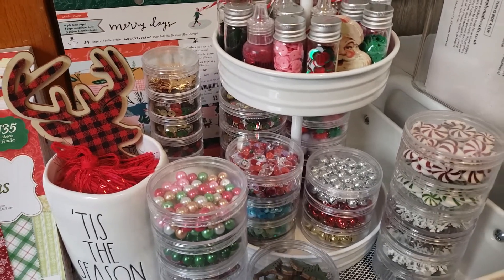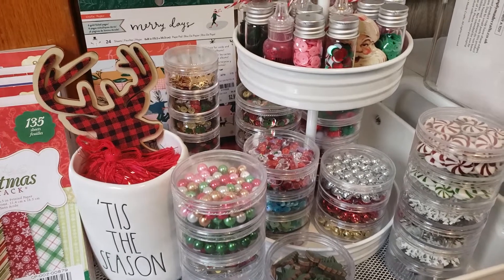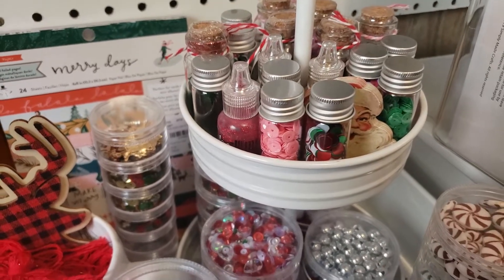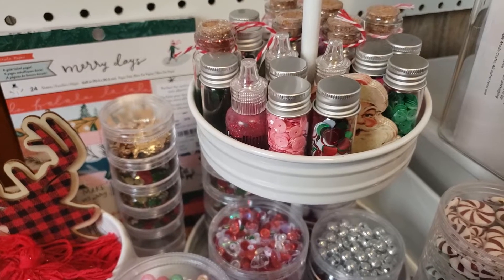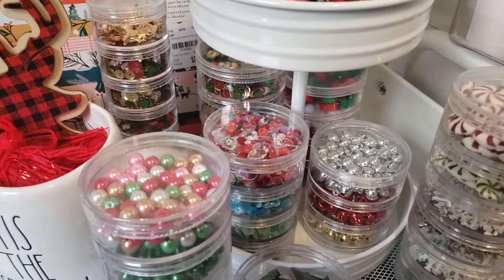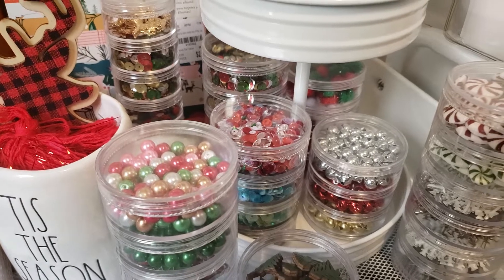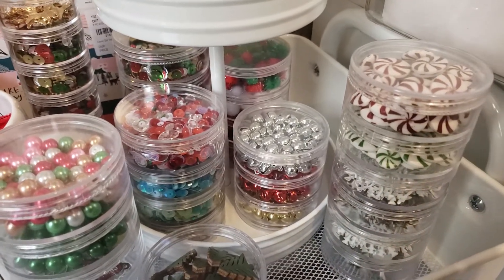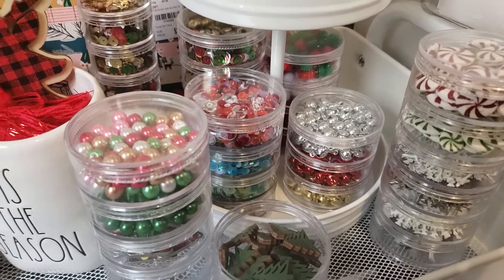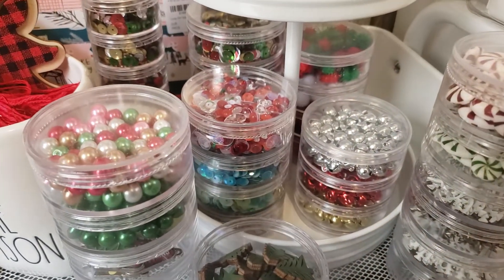I have this little tiny two-tier tree and it's perfect for the cart. It's on the smaller side but it fits a lot. I found it at Target — I believe it was five dollars in the dollar spot. It holds my sequins, and those little jars are from Dollar Tree, along with my stickles. Then I have my little Santa Claus peeking there. On the bottom I have stackable cylinders from We Are Memory Keepers and also from Michael's and Hobby Lobby. I have buttons from a de-stash, some brads, jingle bells, chipboard pieces, Christmas colored pearls, sequins, and pom-poms in the back.